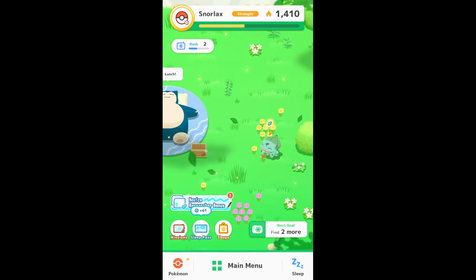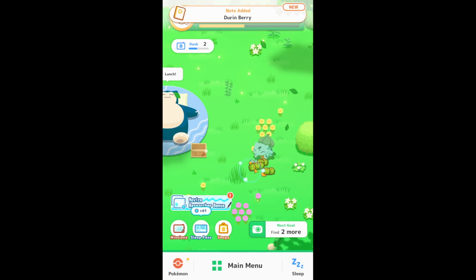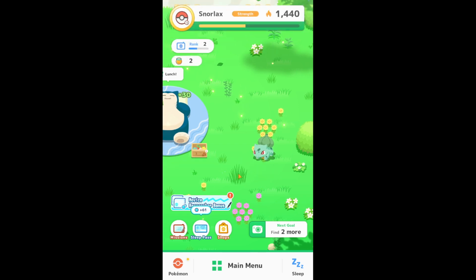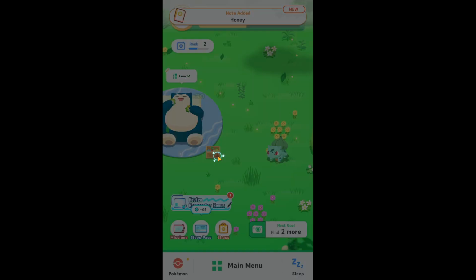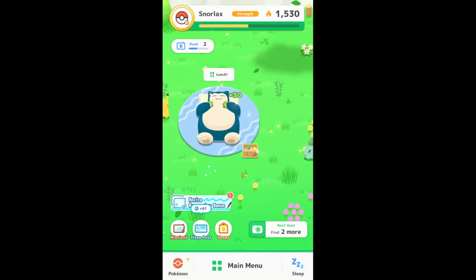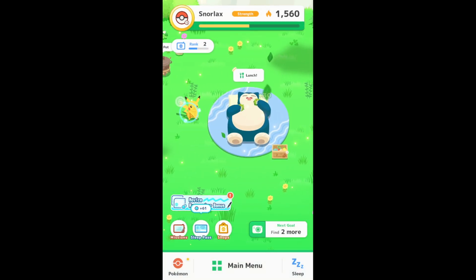So Bulbasaur looks like he gave us 2 pings of the candy. Little helper doing some work there. He brought us 6, none of which are the ones we want. Again, it's RNG, right? So it looks like you can click on them.